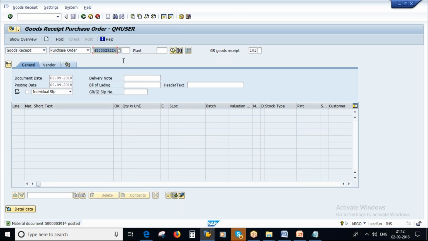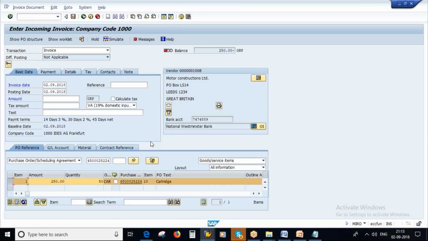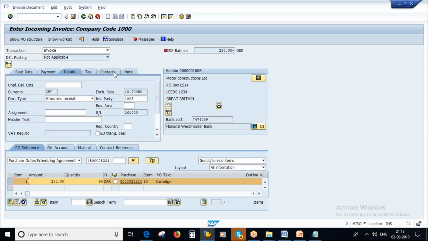Now let's do the invoice verification. So when you do the invoice verification, /NMIR, okay, enter the date, enter. Now I'll enter my PO, enter. So we entered the data. Now if you go here, payment details, see. Now here the exchange rate got proposed over here. Are you able to see? Why it is not changeable is, even before entering the transaction, I need to enter. Otherwise, once you enter the PO, you cannot change it.